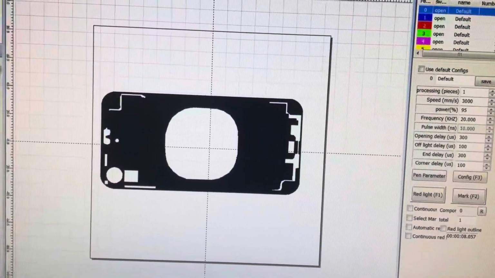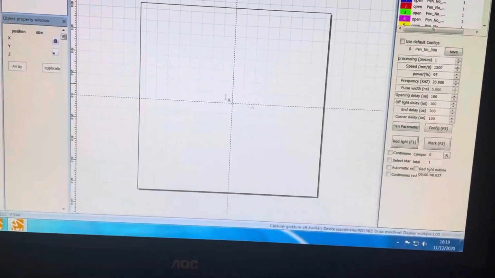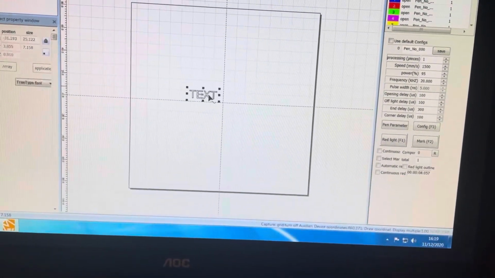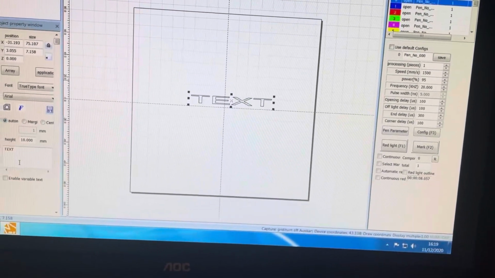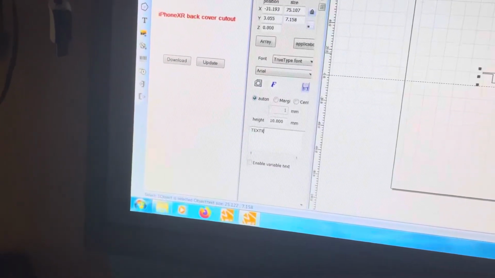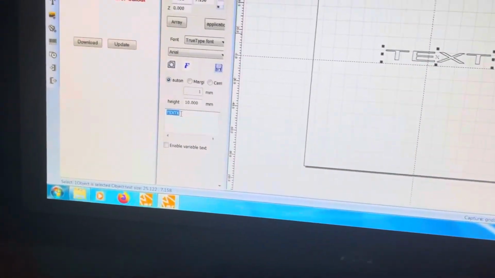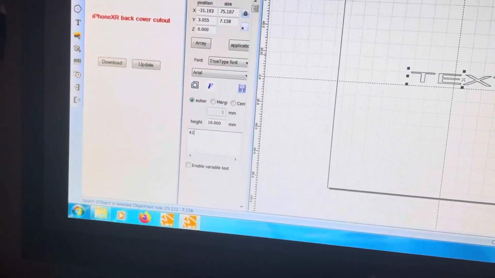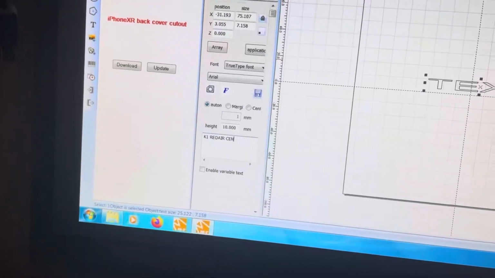So I want to have a go at lasering the plastic, have a look how it's going. What I'm going to do, just to mess up something, put it there. We are going to put it like a K1 repair center.